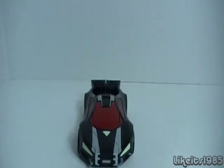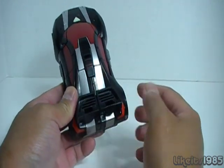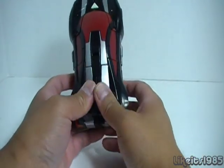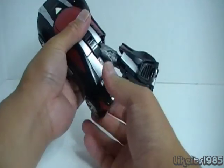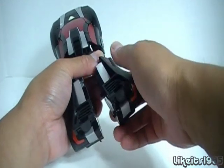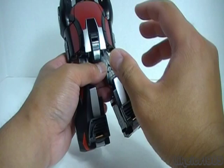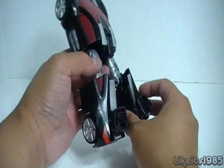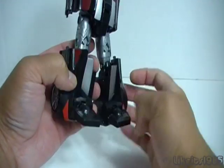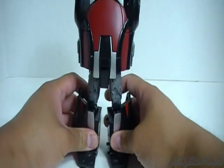So as usual, the first thing I'll start off with is transforming the legs. The legs are basically formed out of the rear half of the vehicle. What I find easier to do is just split the legs and extend them out. And you want to make sure they lock in place. You want to make sure you use a lot of force and extend out the legs as far as they'll go, because otherwise they'll be a little bit loose. So extend out the legs to the full extent. Bring down the little toes here and just double check on the legs to make sure they're all the way out, which they seem to be.